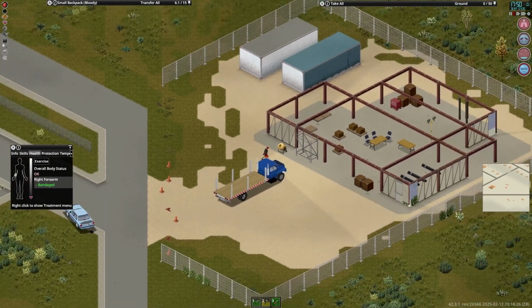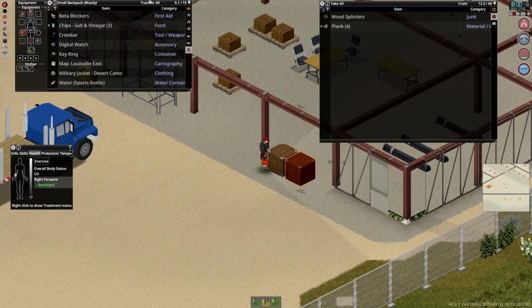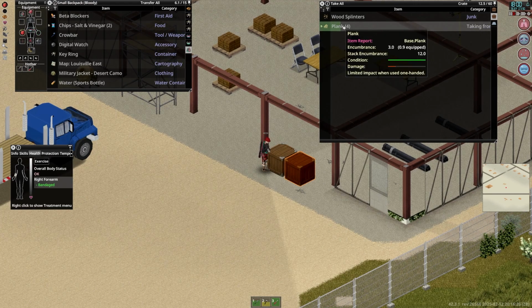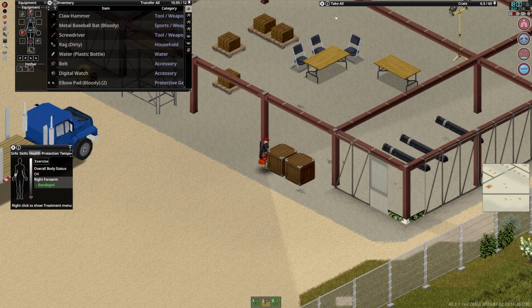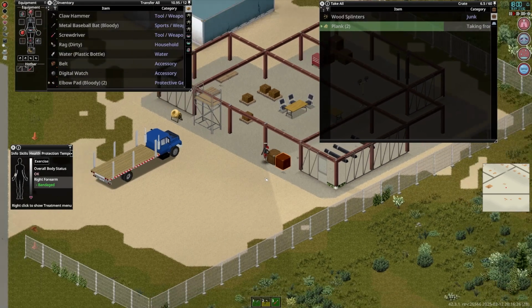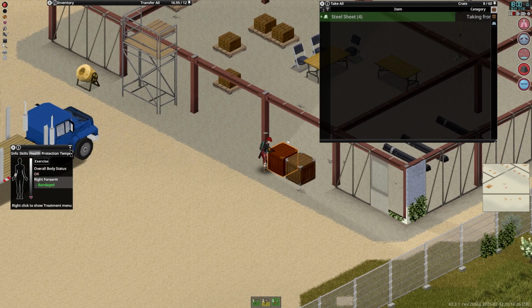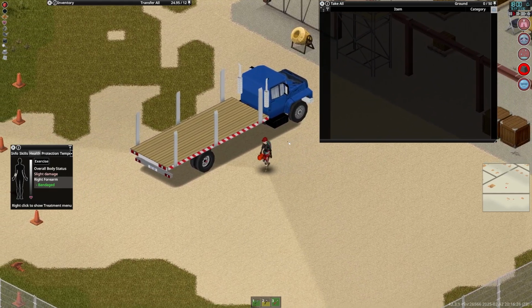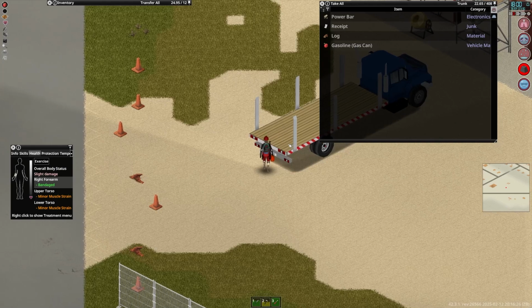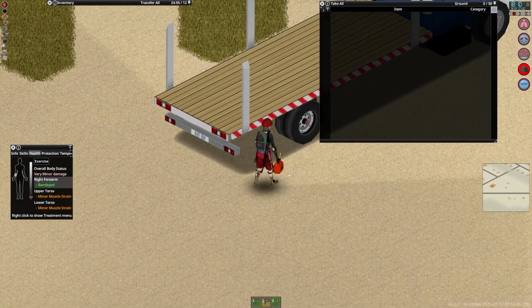Now, here's a question. While we're here, do we snag up the stuff and put it in the truck? And I think while we're here, we're going to snag up the stuff and put it in the truck. At least some of it. Seems kind of silly not to. Except, why can we not get in the truck?